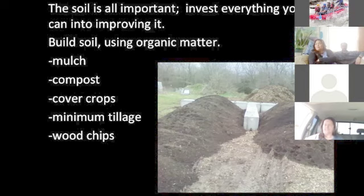We have minimized our tillage, so most of our beds will not see tillage this year. In fact, I have not, let's see, have I used the tiller at all this year? I have not used the big tractor tiller this year. I have used the small BCS twice, I think. And that was really because of a screw up we had. The tiller is one way to do quick bed prep, but there's a high price to pay in terms of weed control and loss of organic matter, loss of worm populations, things like that.